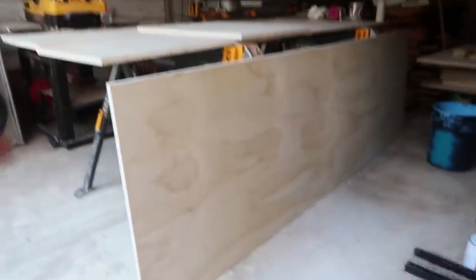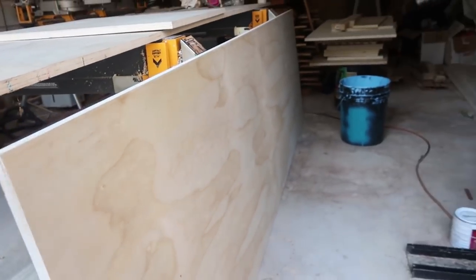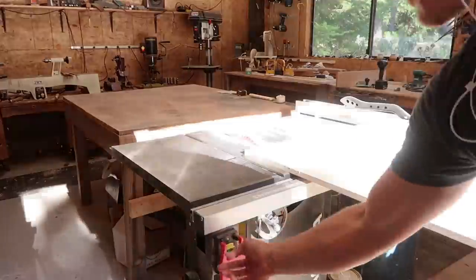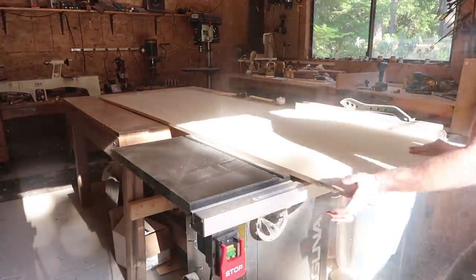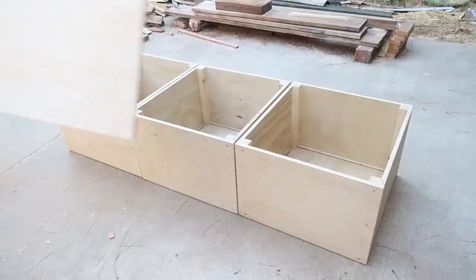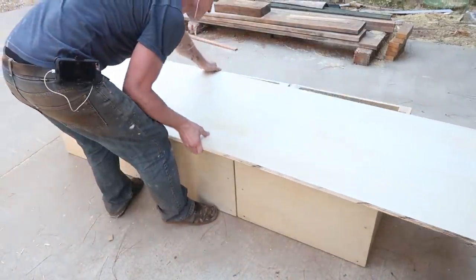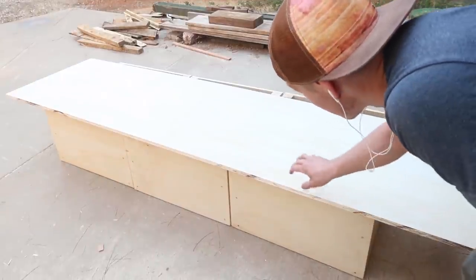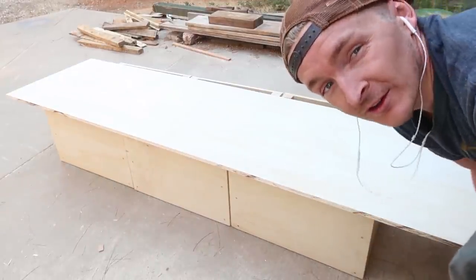So I'm going to rip this 3/4-inch plywood to the width that it needs to be, and then I'll use the radial saw, that radial saw right there, to cut them to the proper size. This is all very fun. I love this construction part, the carpentry. Carpentry is just my favorite part. It's so much better than any of the bus mechanic stuff. I'm going to cut this thing 3 times at 24 3/8. And then it should be perfect lids for all these guys.